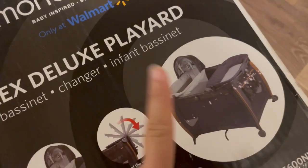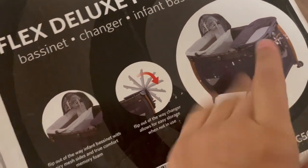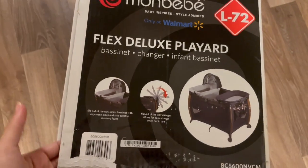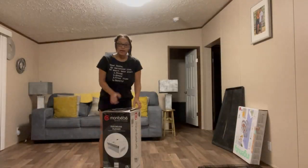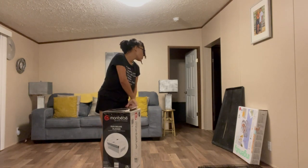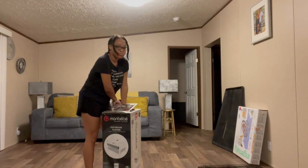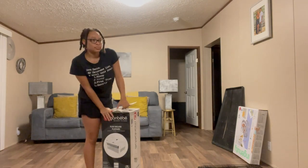But let me record this box for y'all. Sleeping, changing, in the playground. So, yeah. Let's get into it. I took the dog cage down. And he had little rockers and stuff. This one actually just rocks back and forth over there. I'm probably not gonna include that in this video, I'm probably just gonna put it up. Or I might add it to this video.